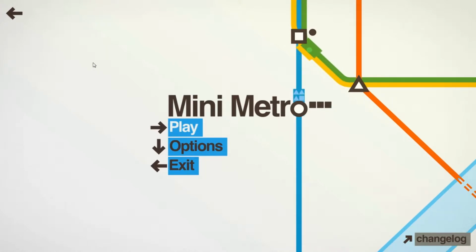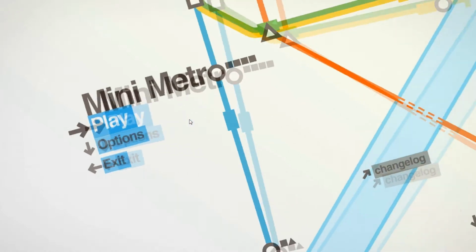We're going to be playing Mini Metro. This game is in beta and you can find it on Steam. It's a fairly reasonable price considering, and there's always new features being added in. Now, I'll let you know right now, this game has no music. So, for the sake of entertainment, I'll be starting some music now. Right, so, let's go to play.